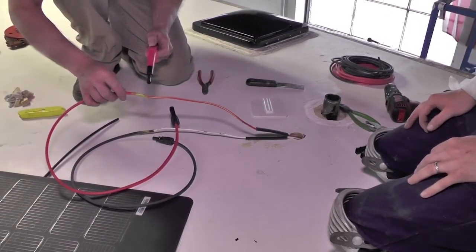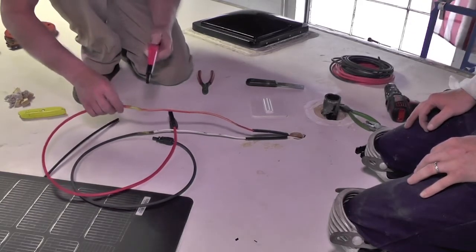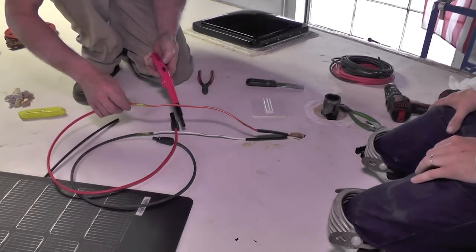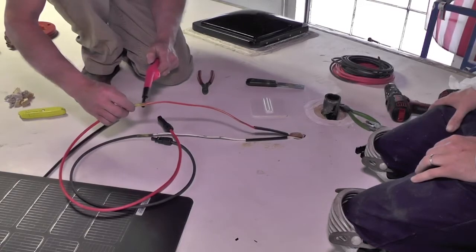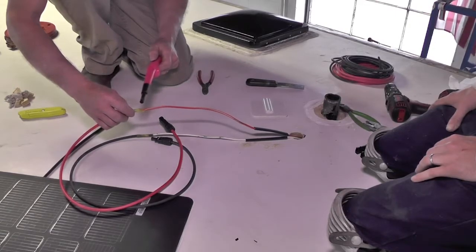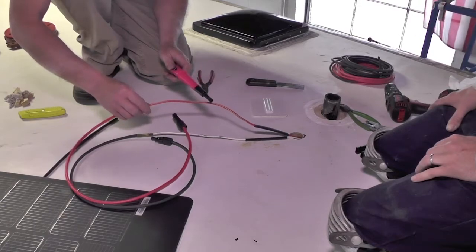Now it's okay to use a little lighter stick like this to melt the self-sealing crimp connectors, solderless connectors. However, a small torch also works very well for this. It can be a small utility torch. Same kind of thing you use for heat shrink when you make custom cables like battery cables, that type of thing.